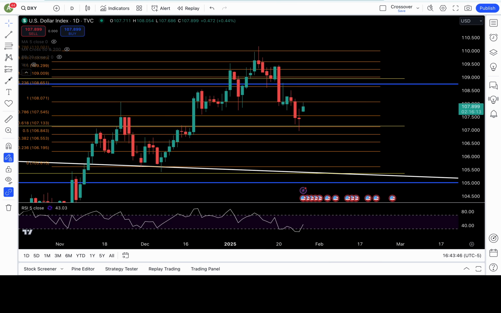Let's take a look at the DXY. I like to look at this ticker symbol to help me gauge the SPY. If it clears the 108 level tomorrow, that will be bullish for the DXY with 108.6 in play or higher. Trust no rejection from this level unless support at 107.5 fails.